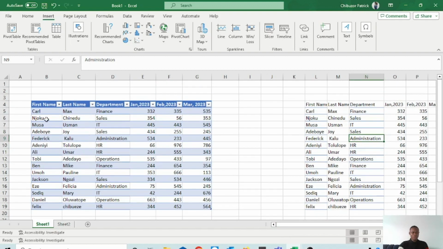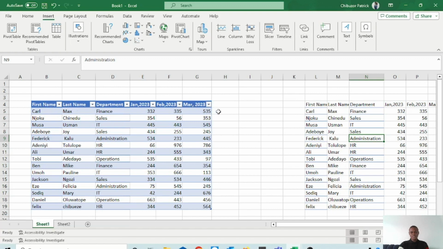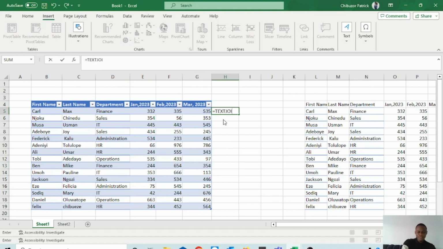Another thing I would like us to do on this table is to combine these two names and provide a full name. How do you perform such a function? You can come over here, say equals, let's use the command TEXTJOIN. Then I will give it a space so that there will be a space between the two names.